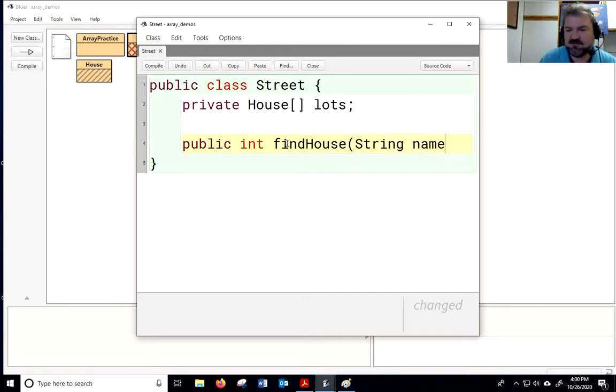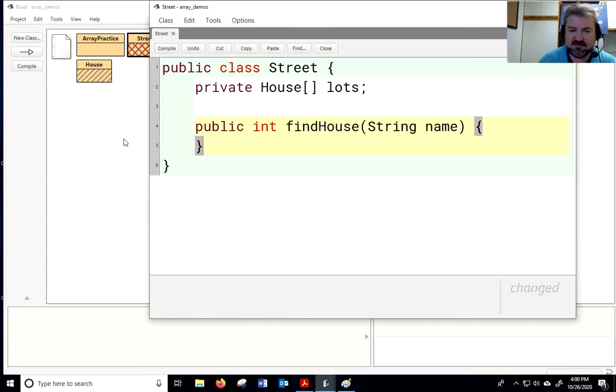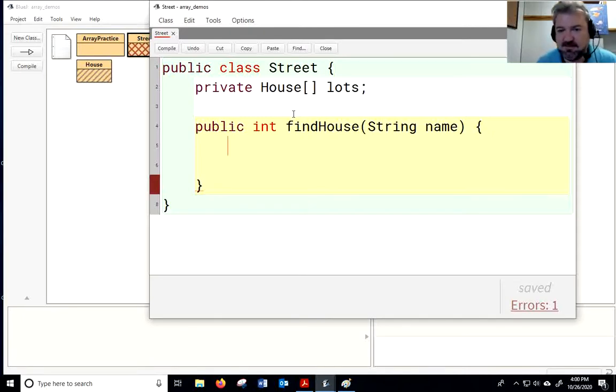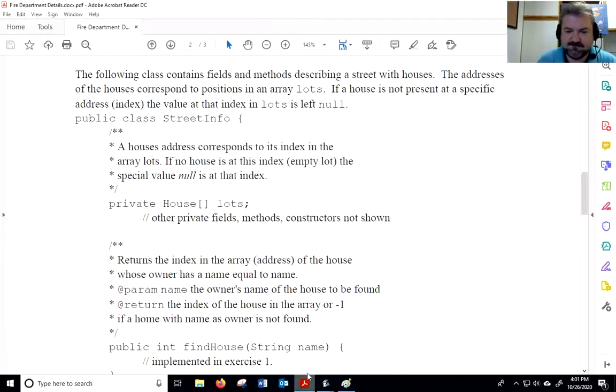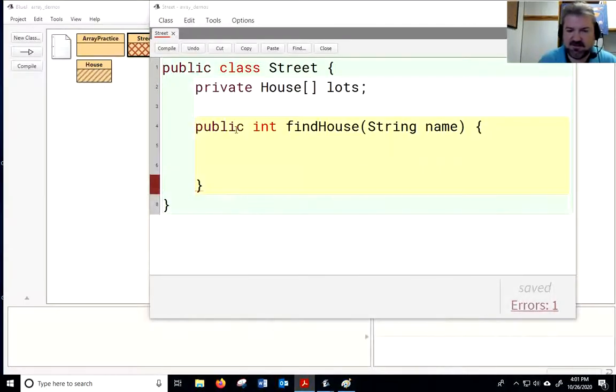So if you were working this on the actual AP exam, again, do not sit there and try and write a House class. That class is already written. I just did it so I didn't get a ton of errors right now while I demonstrate how I would solve this problem. And I'm also not going to write the method getOwnerName, because I want to emphasize that we're not supposed to write the House class. So we need to find the index of the house where the owner's name is equal to name.